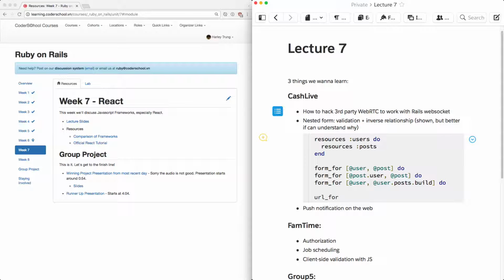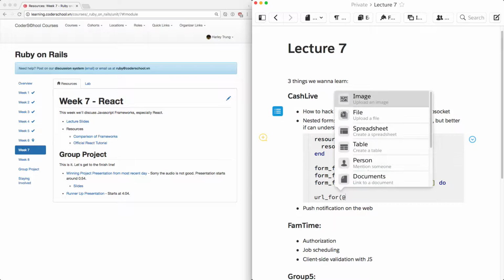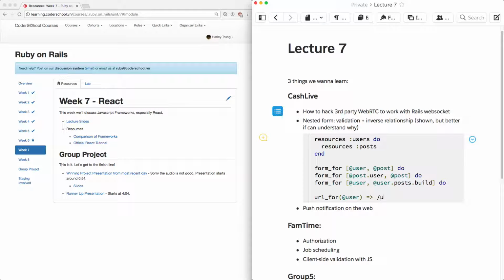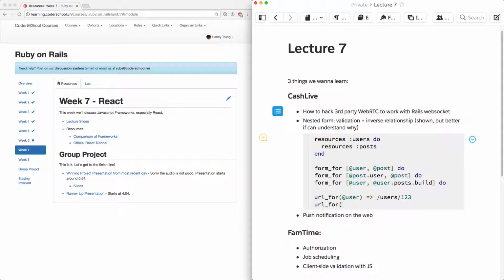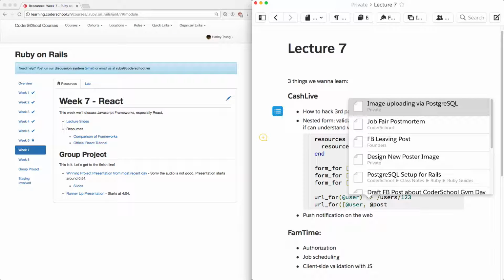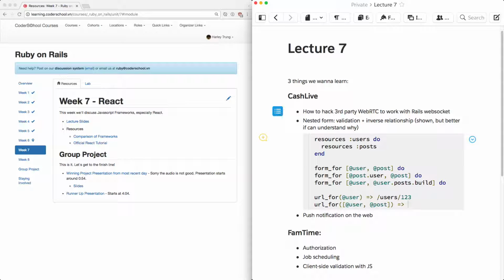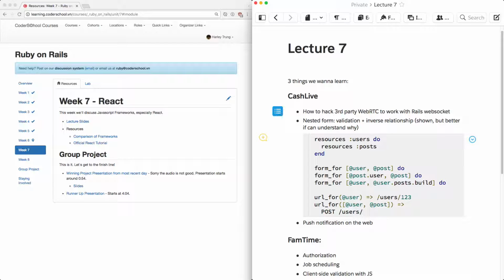So Rails has a method called url_for, and it will run that on the object you pass to the form. So when you say url_for user, then this will go to, depending on whether the user is new or not new, right? So when you go url_for user and with the method that is get, then it generates this path for you. Okay, so Rails has this url_for method. So when you do url_for user, comma post, what do you think this will give you? It's a post. So if it's a post request, then it goes to user / whatever user ID is.